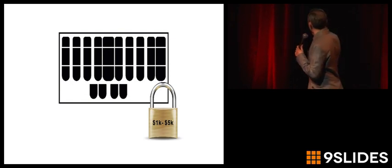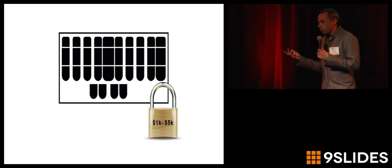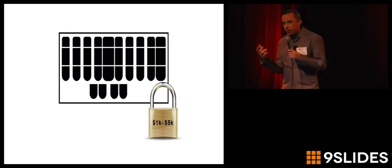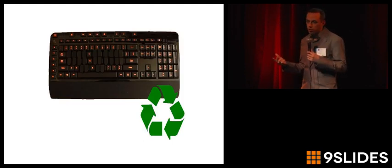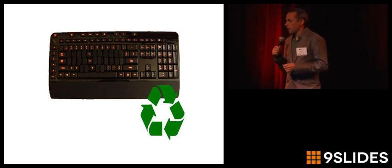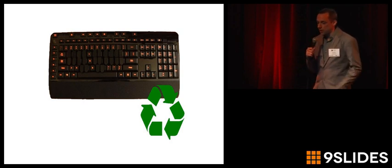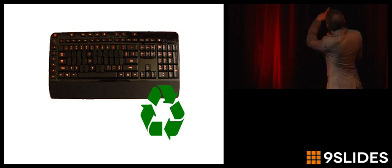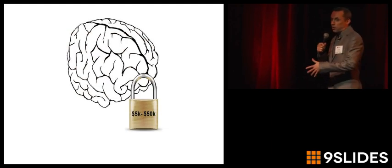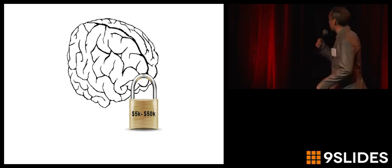The hardware side is a little bit trickier, but we've also solved this by recycling, essentially. There are certain keyboards out there, for which you can spend a little bit more than a normal keyboard, say $50, called gaming keyboards. This is a keyboard where you can mash all the keys at once, and the computer understands them all instead of missing keys. So if you put these laser-cut pads over the keyboard, you can pretend it's a steno machine and use the software. And now, for $50, you just replaced $10,000 of proprietary technology.